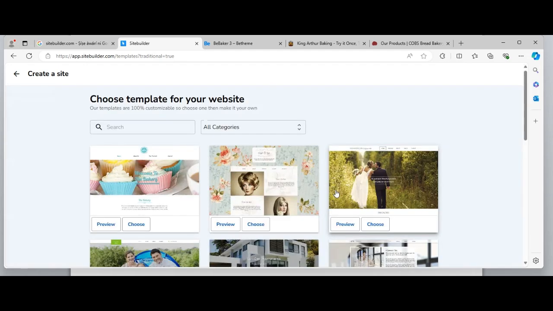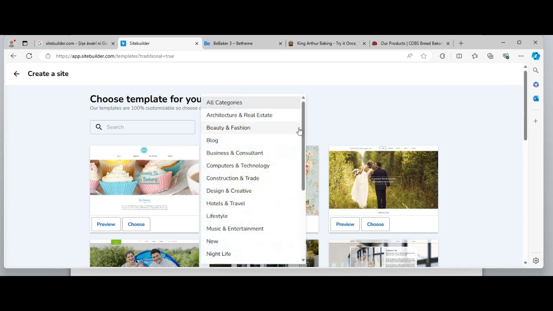Okay, now it says choose a template for your website. What is a template? A template is a pre-designed website or set of web pages that guides you in what you want to do, what kind of site you want to create. Now look at this, this is for all categories. If I want the beauty and fashion category, I select this.